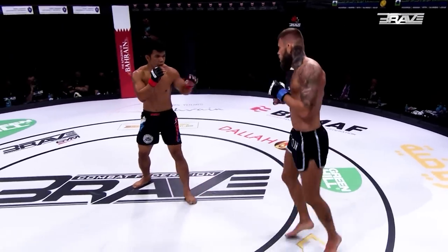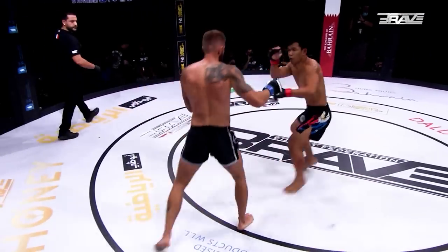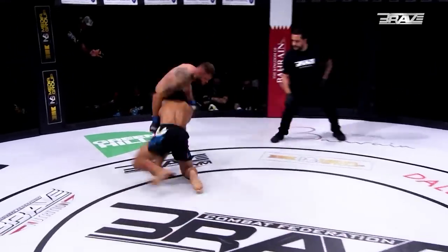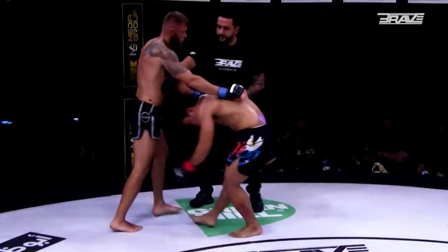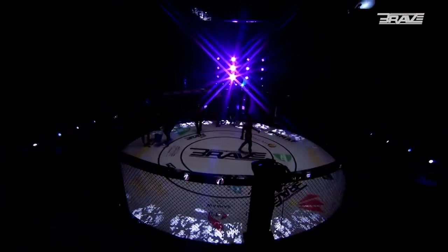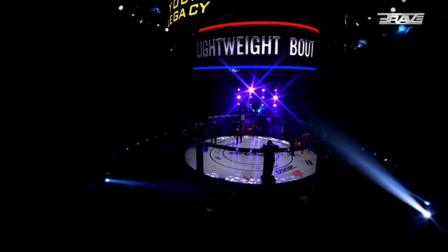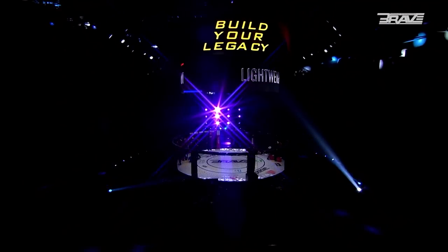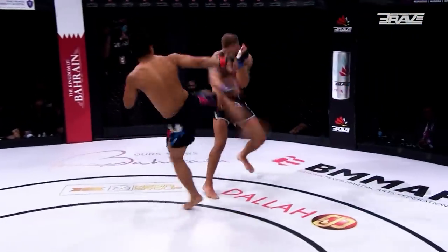Absolutely — this is mixed martial arts. Short time now. Does Rolando try and get in for that takedown? But a nice counter hook coming over the top. Nice short elbow. Defends the takedown. If anything, that round was even closer than the first. I saw both fighters taking note of each other, making necessary adjustments. Very, very close — I'm giving Di the edge in that round.